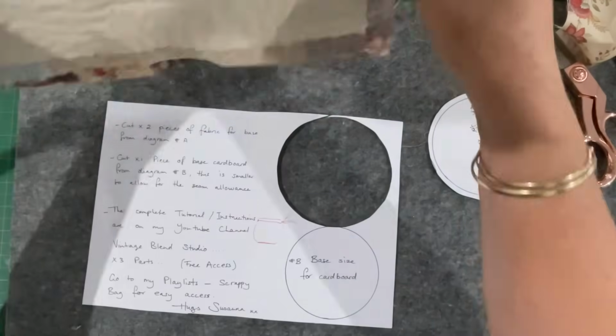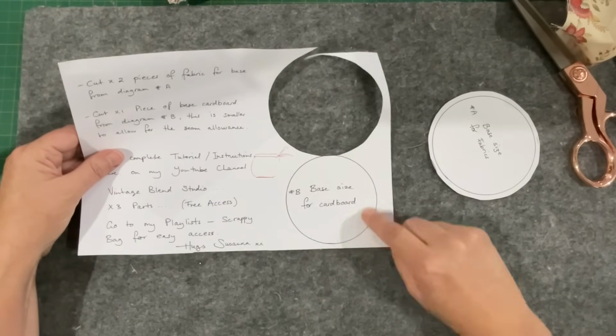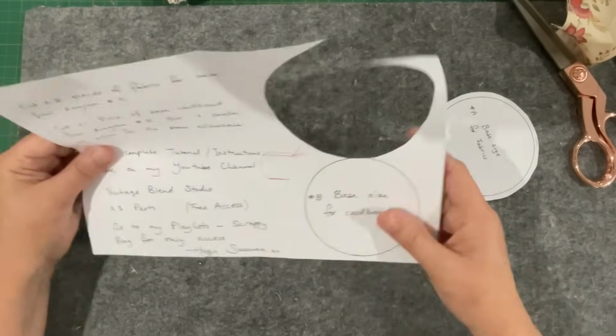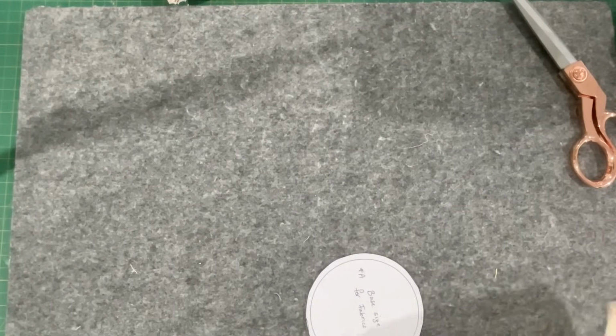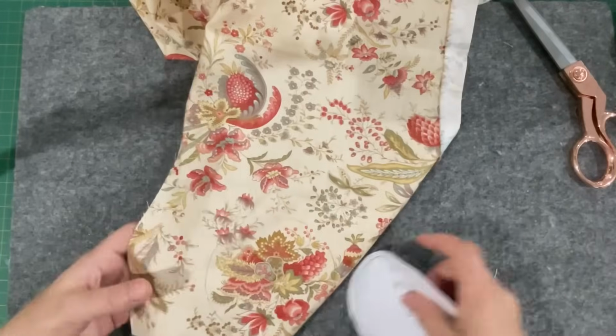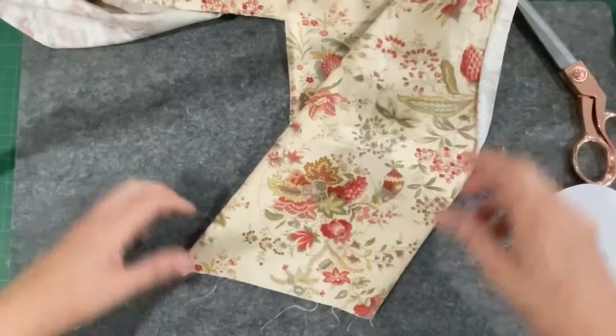But before we do, I've got a little bit more stitching to do. This was a piece used if you wanted to thicken your base with a little bit of cardboard, but I'm not going to worry about that because I plan to do a little bit of stitching. And when I cut my rectangle out of this fabric, you'll see I've got a funny little corner here.